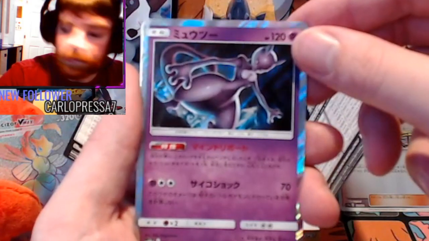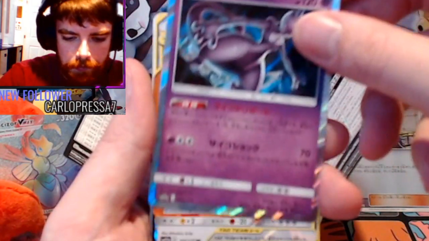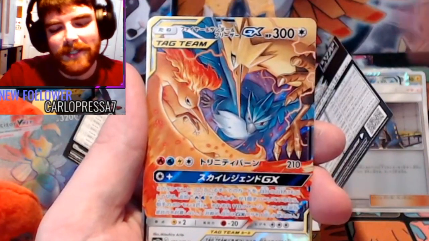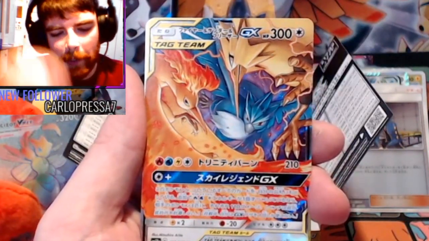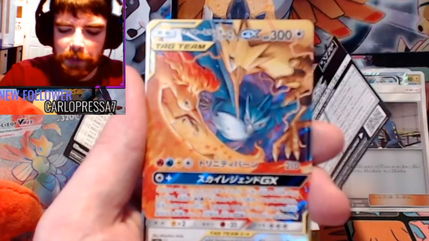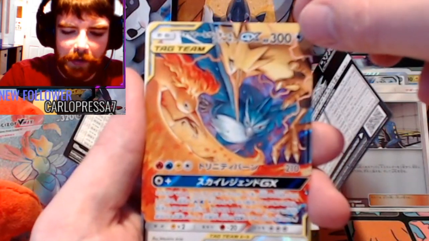Japanese Mewtwo. Ooh, I wonder who's going to claim this. A free Legendary Birds. Okay, so we got ourselves a tag team. We got the Moltres finally. Not quite how I needed it to come, because I wanted to get an individual Japanese. But, you know, it was still a very nice card.